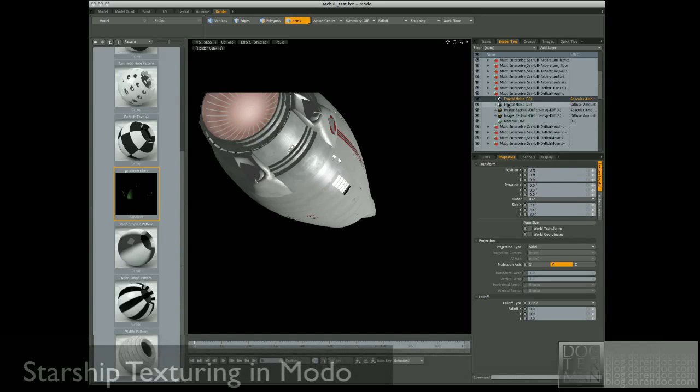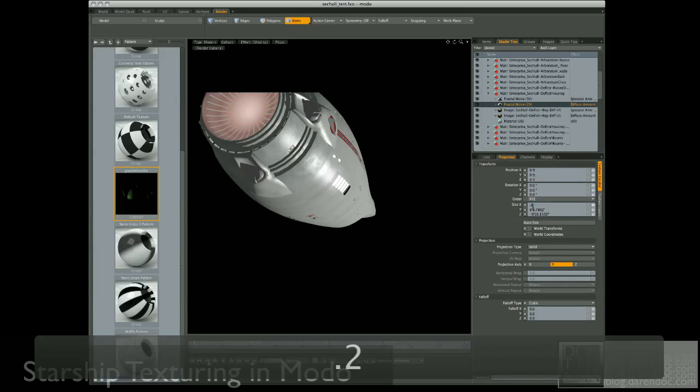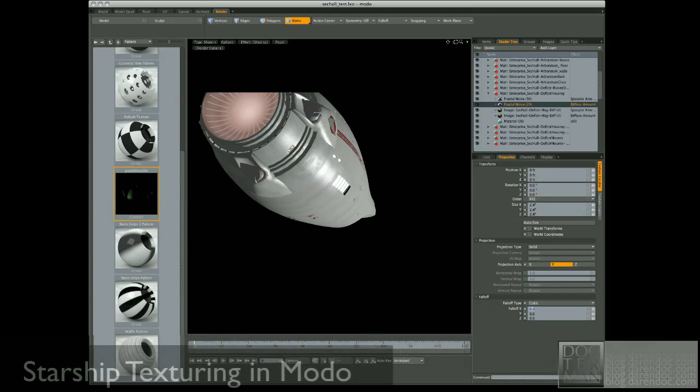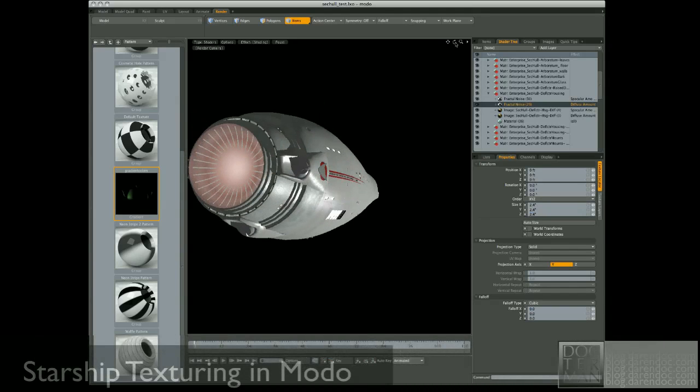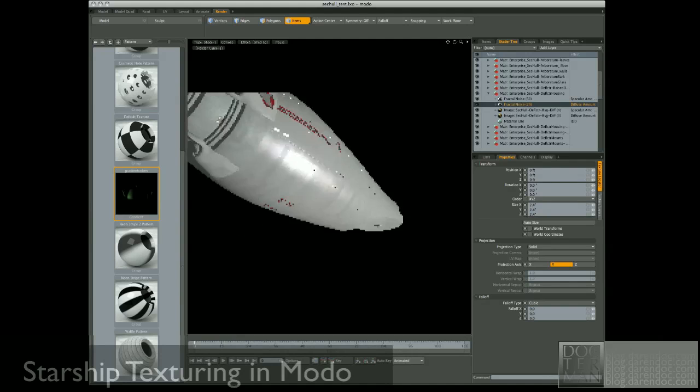Okay, that's better. And we'll go over into the diffuse amount as well and bring that down. Okay, now that's a good fractal noise size. Something that won't look too blotchy.